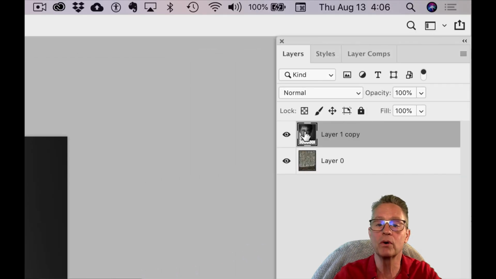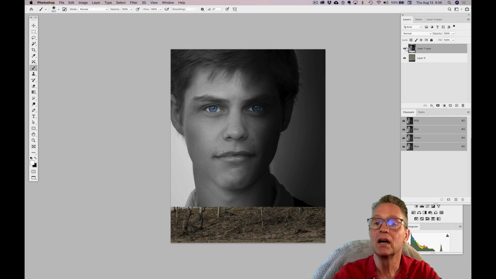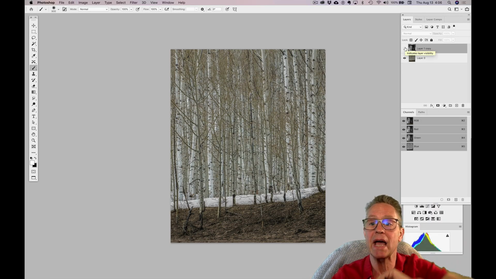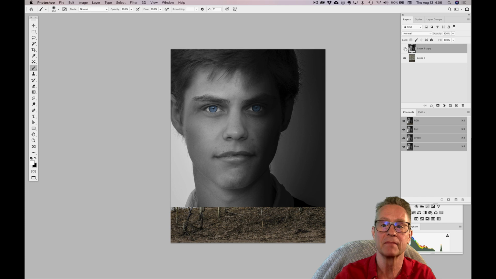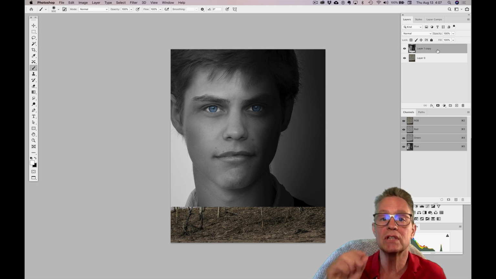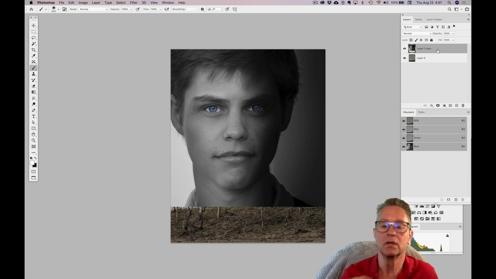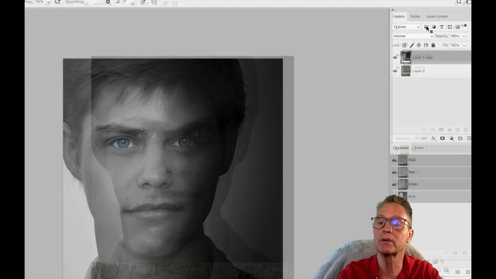Again, I've got one photo, this time of my son, lying on top of this aspen tree image of mine. It's nice, but it's not what I want. The top layer is highlighted. There are only 2 steps to this trick, and it is so simple. So we're going to write down mix tricks. We're utilizing blend modes. Let me show you where they're located.